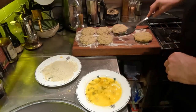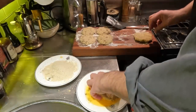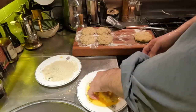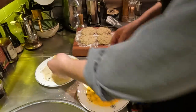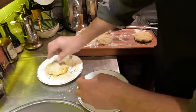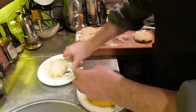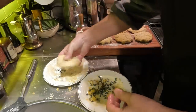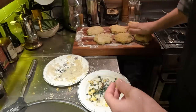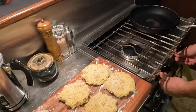Something I learned about way too late in life is the wet hand, dry hand technique of egg wash breadcrumbs. In other words, you keep one hand wet and one hand dry. And what a difference that makes in keeping this sort of a reasonable process. All right then, I don't mind admitting that these are just a little on the soft side, but they'll be delicious. All right, let's get this pan hot.